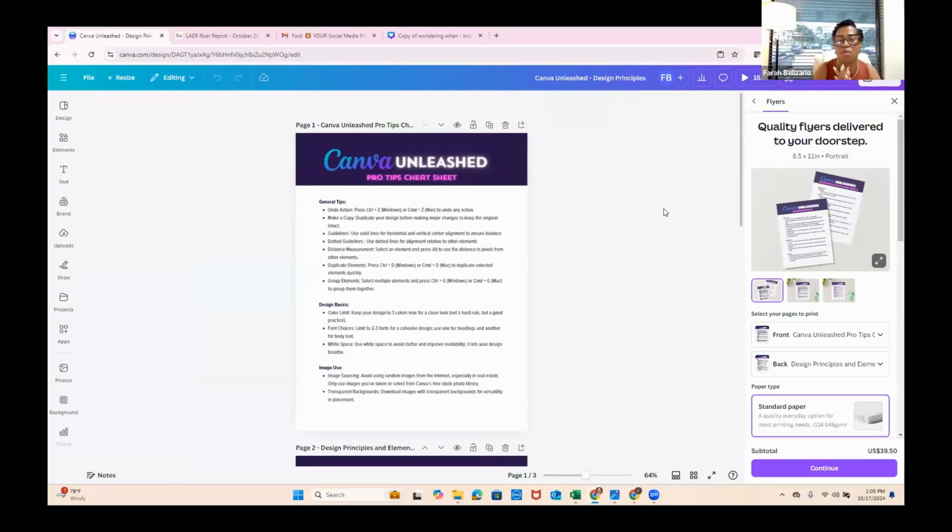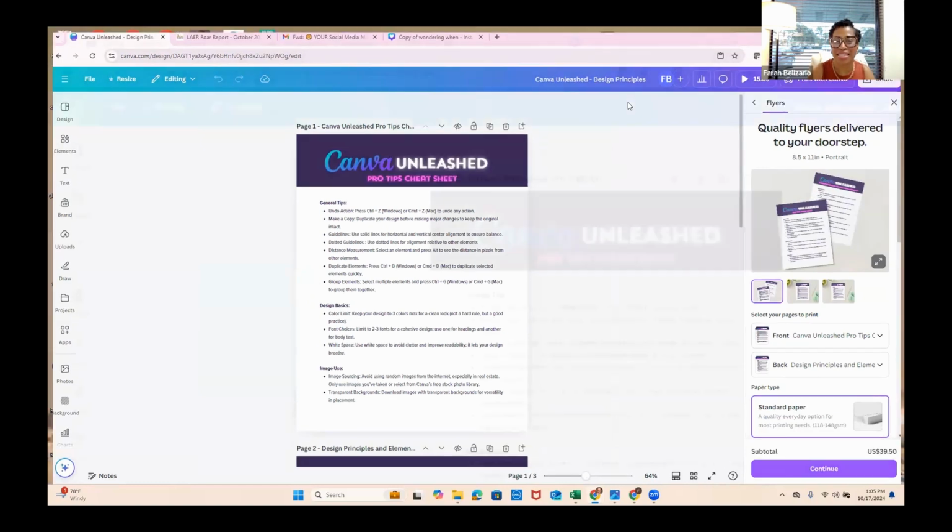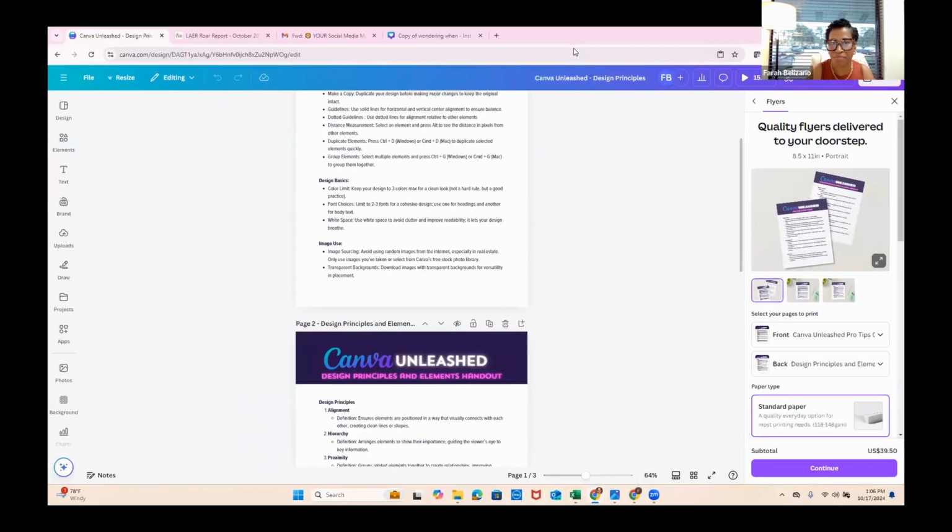Share one. Okay. So on my screen, what I created for you, and this is in your document that I shared with you via the link. Here are some general tips for Canva. First of all, undo. Very quick way to undo any action is Control Z. Now, this does not work if you are using a Mac. If you're using a Mac, I'm very sorry, I don't speak that language. If you are using any other type of computer, it would be Control Z.